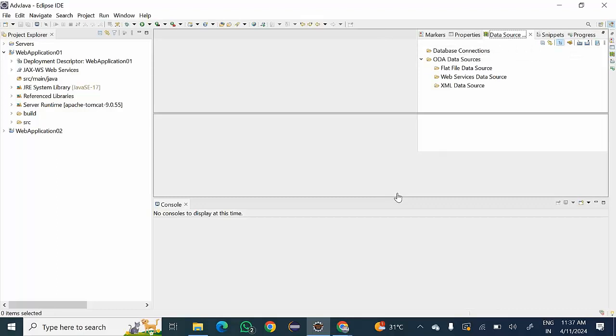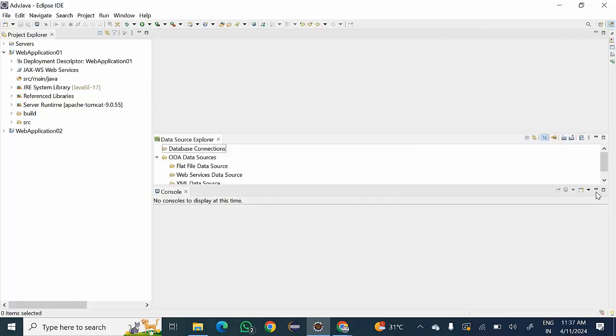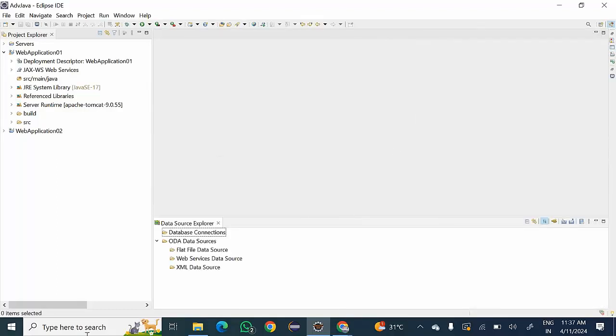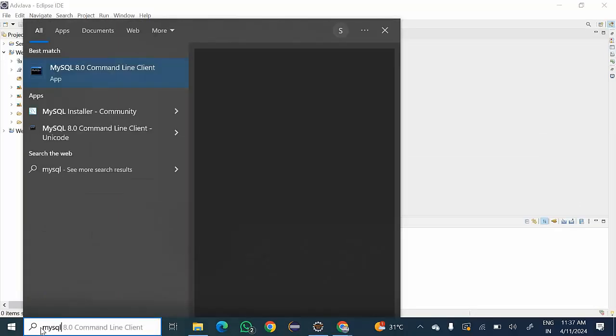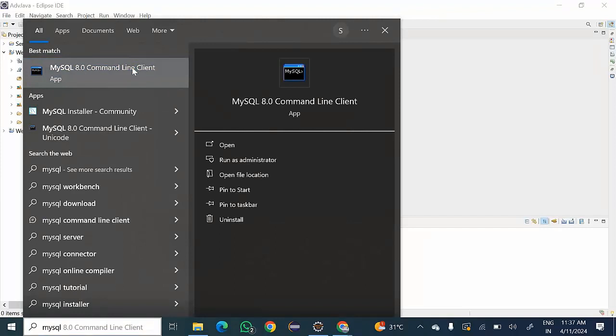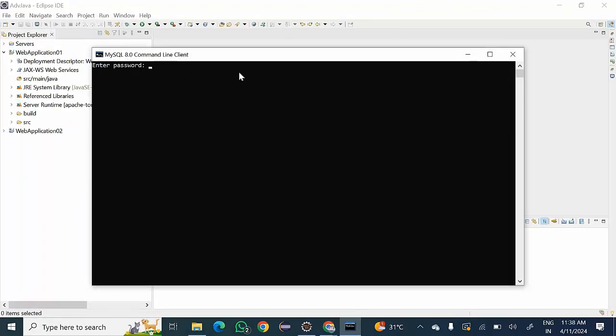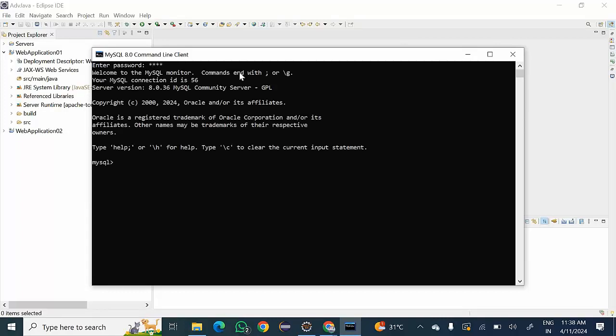Now I wanted to establish the connection between them. Got it. So first of all, we should see whether MySQL is installed on your computer or not. That is the reason I did not teach anything, because you are running with 8.0 only. Here I'm going to connect with this root. So we can see here MySQL Server 8.0.36, Community GPL server, it is there. So this server is there, no issue.